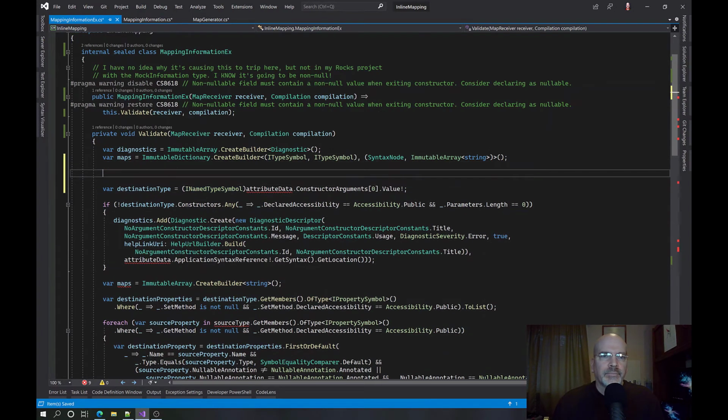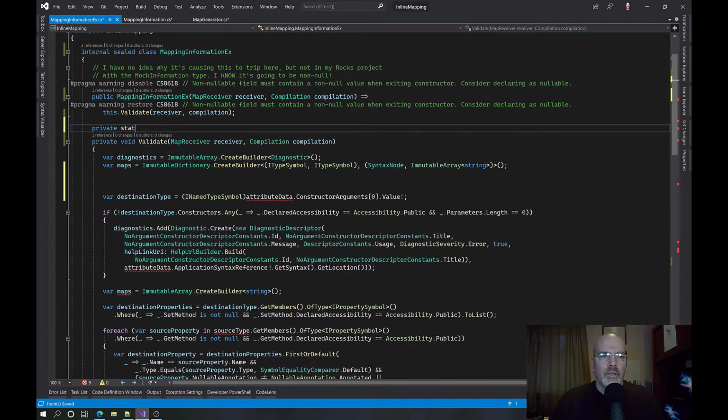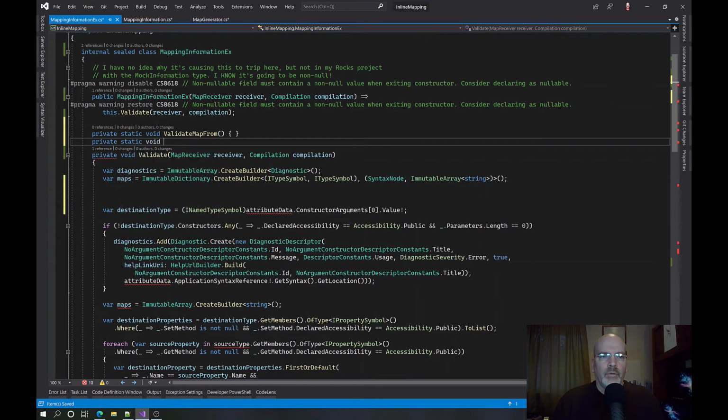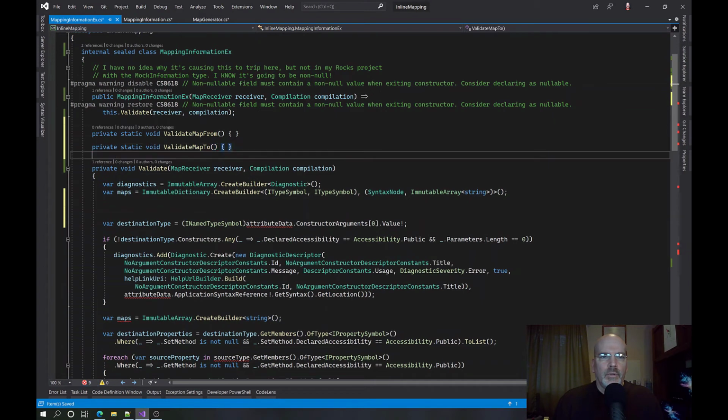So now we need to say for each. Well, now I want to have a private static validate map from, a private static void validate map to, and a private static void validate map.